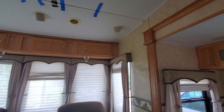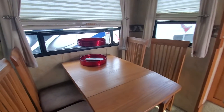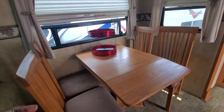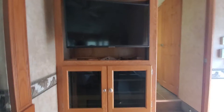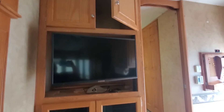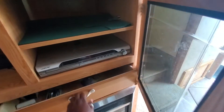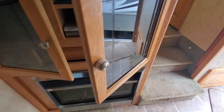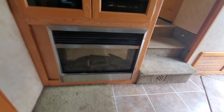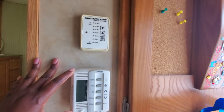It looks like it has surround sound and air conditioning vents up here. This whole part right here is a slide out with an actual dining set — not a dinette that could be converted — actual dining chairs. It has a newer TV with deep storage above, a DVD player, and more storage underneath. And there's a fireplace — very nice. These are the controls for the air conditioner, and some artwork over the door.